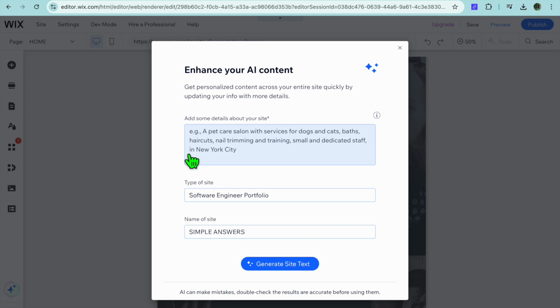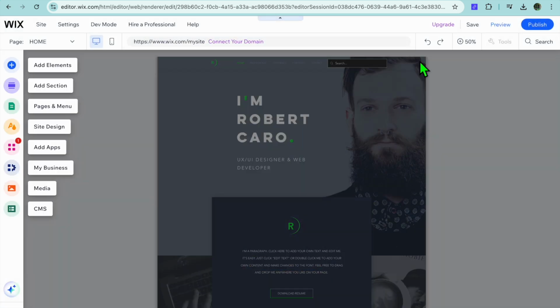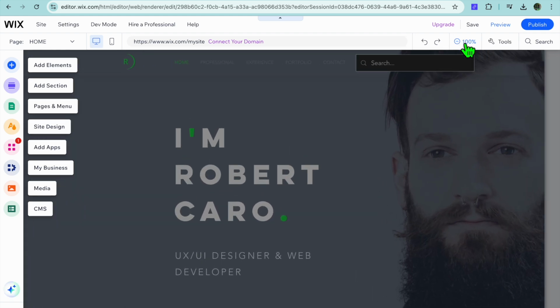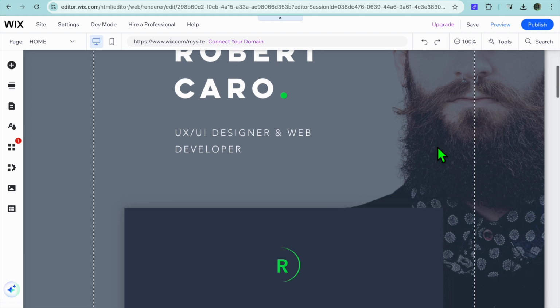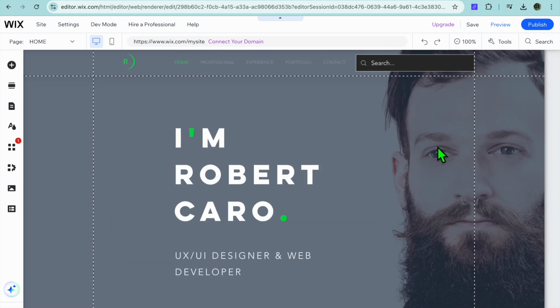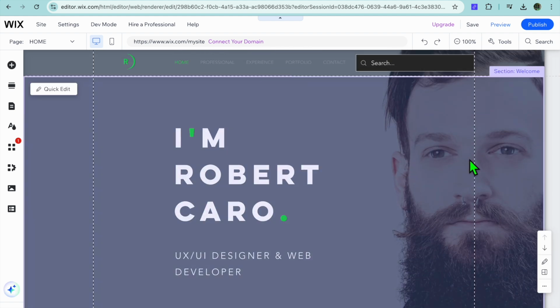After selecting edit, you're going to give it a few seconds while your website is being prepared in the background. Once it is up and running, you're going to tap on the X right here to close the pop-up, then select the plus 50% in the top right hand corner, and you can see how your website looks at the moment.